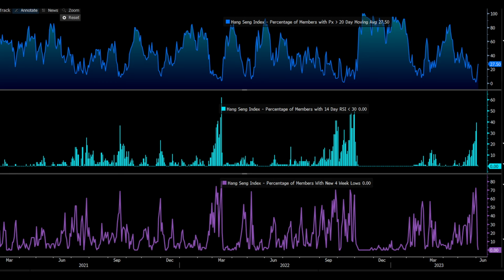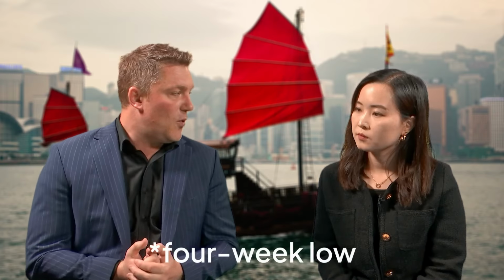We can have a look at the market internals in the Hang Seng specifically. We'd seen only one company in the whole index trading above its 20-day moving average. We'd seen 72% of stocks at one stage last week printing a new 4-week low, and 40% of stocks with an RSI below 30. These are very stretched levels in terms of those market internals. Then we mix it with this consistent underperformance of the data, and it was pretty clear we were getting to a risk where we were going to see headlines around stimulus. That unloved market has now been hit with headlines around stimulus.